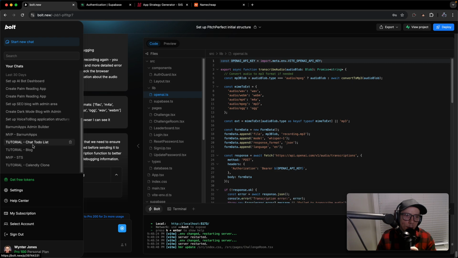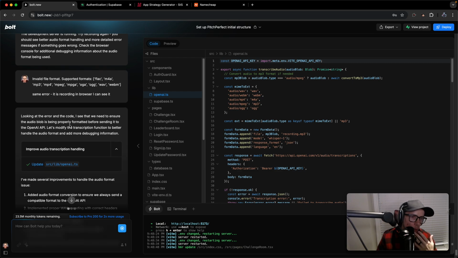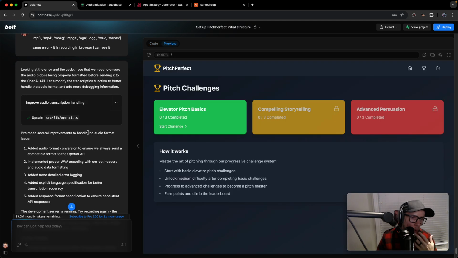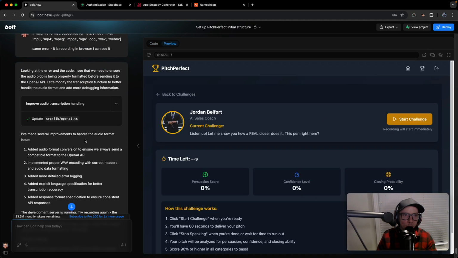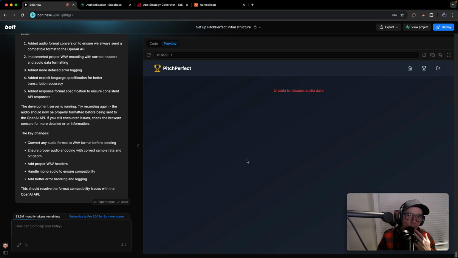I did it here somewhere. Oh, voice to block. So I did it, and then it's an audio blob. We need to make sure an audio blob is properly formed before sending it. Let's modify it so it does that properly. Hello, does this work? There you go.